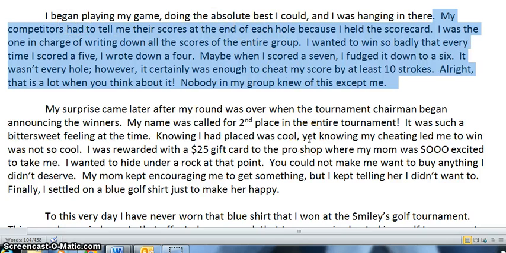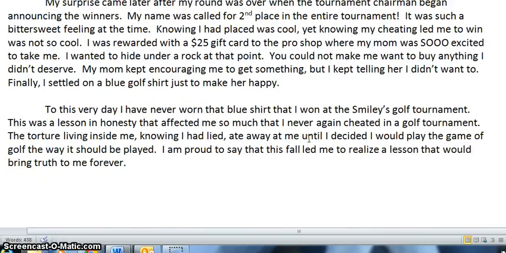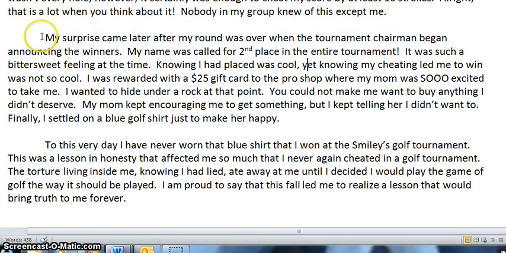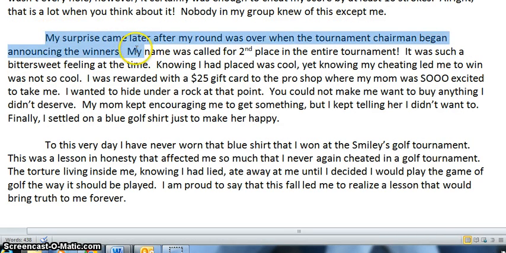We're moving on to the next body paragraph, all the way down here. Once again, claim to start it off. If you look at this first sentence, this is my second claim, which is a new topic. This is about announcing the winners. And guess what? I was one of the winners. I think you probably predicted that. Let's read the sentence.